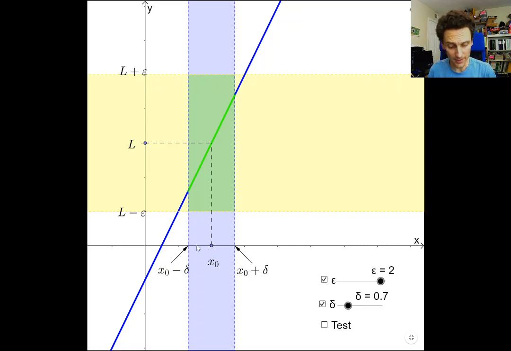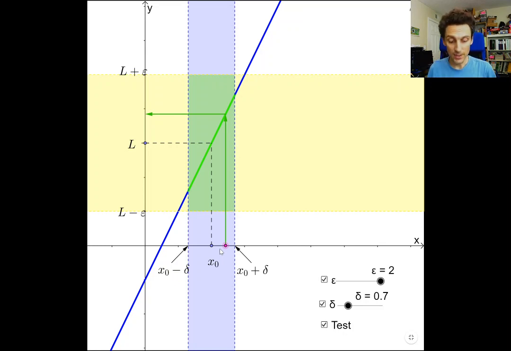So all those x values in that interval, if you plug them all into the function, then the y values that you get are going to be within epsilon of L. They're going to be epsilon close to L. You can test them out. So like you can test out any of these x values inside of this delta kind of tube. And if you pick any x value in there, the y values will all fit inside the epsilon tube. So being delta close to x naught is going to imply epsilon closeness to L.